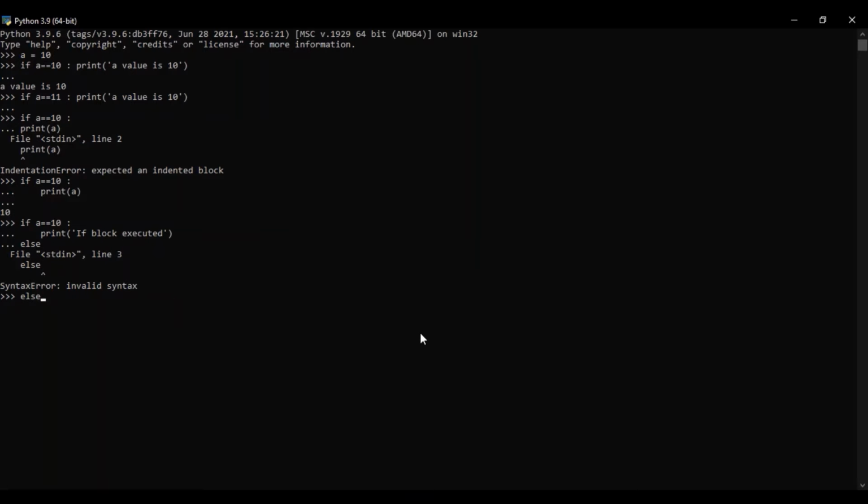I'm sorry, I forgot it. So I'll just give it another time. If block executed, else colon. Now it doesn't throw an error. A tab space, print "else block executed".